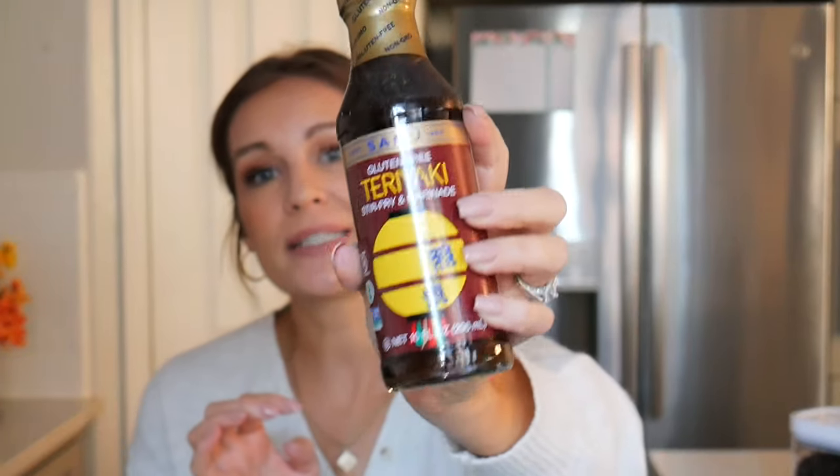Now let's talk about an actual food item you can purchase. This was a surprise find for me — I found it at Whole Foods a couple months ago, we tried it, we loved it. I bought it again this month and we've already gone through one more bottle; this is my backup. I paid about $4 for this bottle. It is the Sanjay gluten-free teriyaki sauce. You are not going to miss any flavor or texture because it's gluten-free — it is incredible. If you have to eat gluten-free, you know that a lot of products in this department are very hard to find, so whenever you can find a stir fry or teriyaki or soy sauce that's gluten-free, you've got to grab it. Any links I have to it I'll put below for you as well.